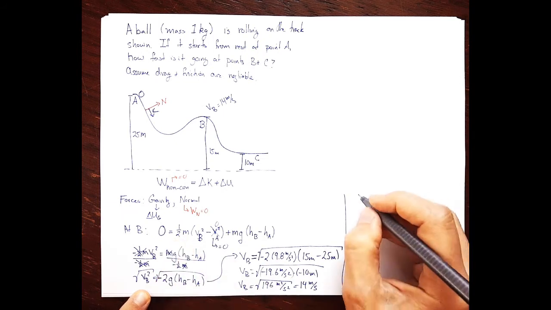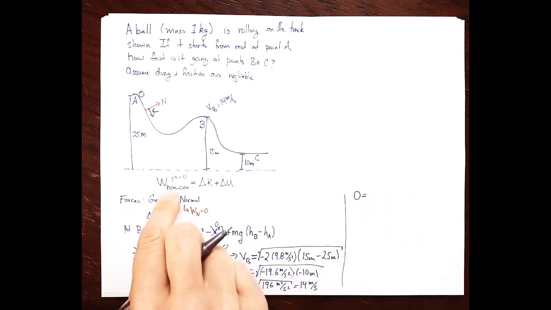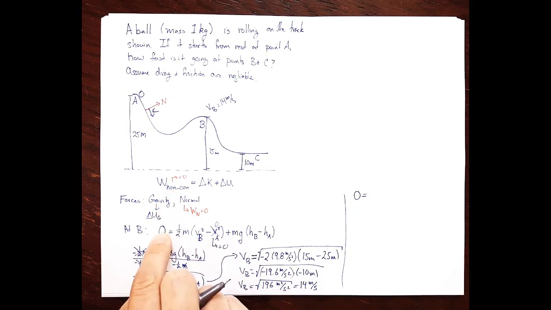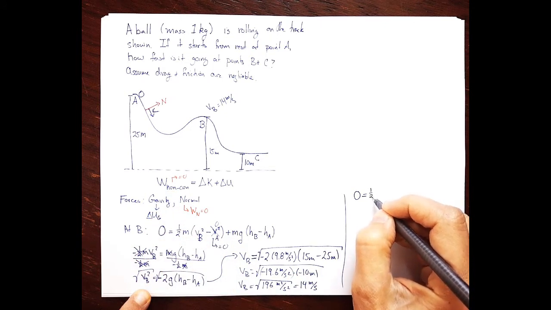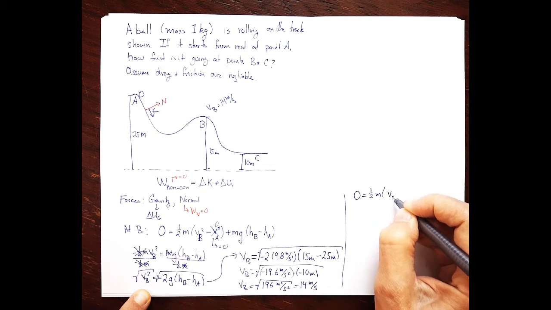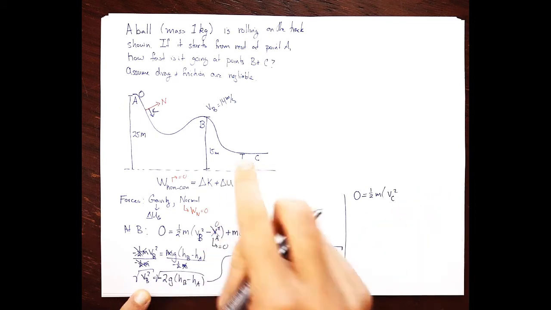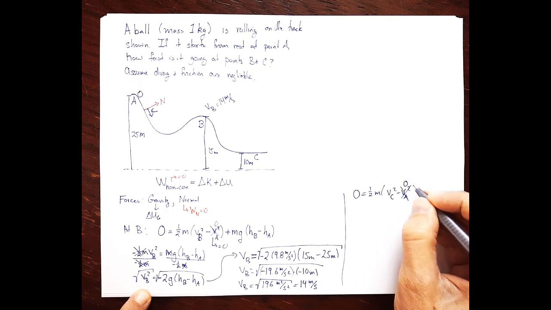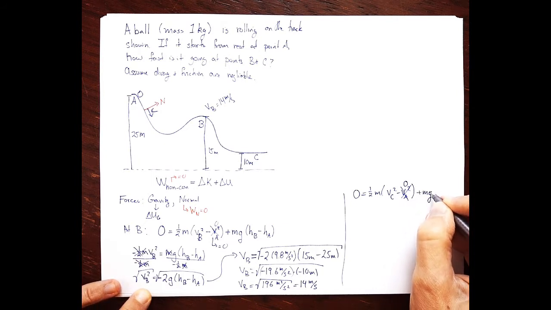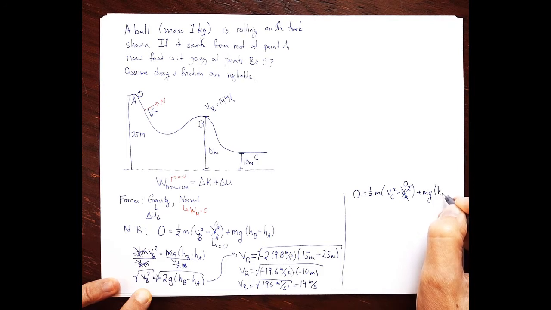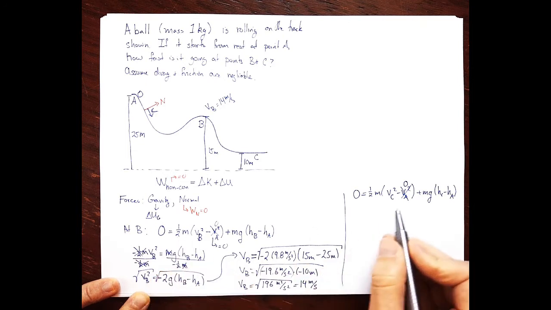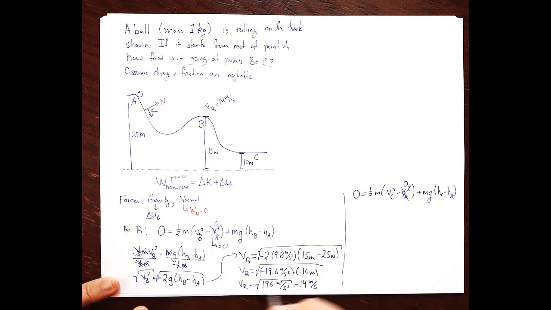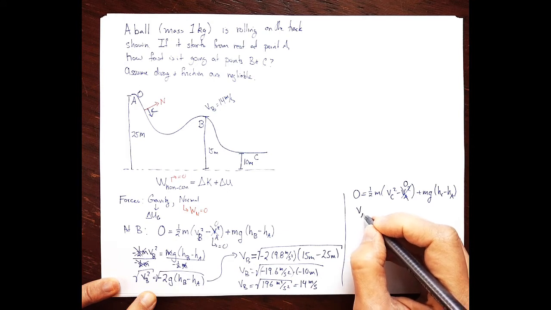So everything will be exactly the same. We'll still have 0 for the non-conservative forces doing work, no net work done by them. One half the mass times the final speed, that is now the speed at C, that's our endpoint now, minus our initial speed. That's the speed at A, but we already said it starts from rest, so that guy's 0. Plus the change in potential energy, and our final height is now the height at C, minus our initial height, the height at A. You can see these are very similar equations, so all the algebra will be exactly the same, and we will get to this point.